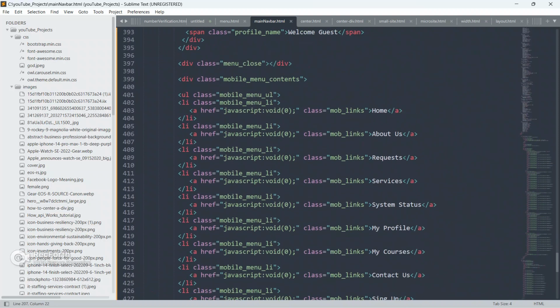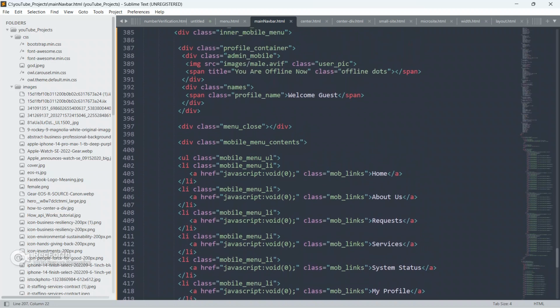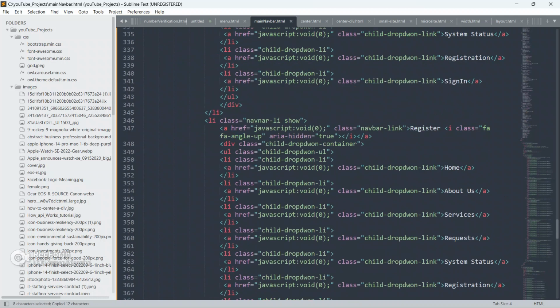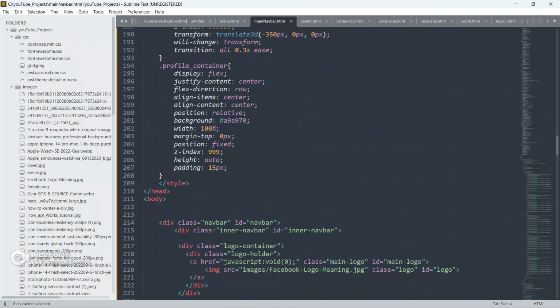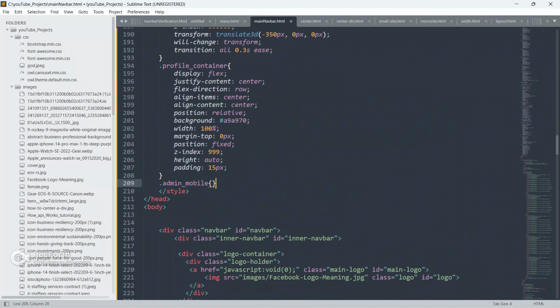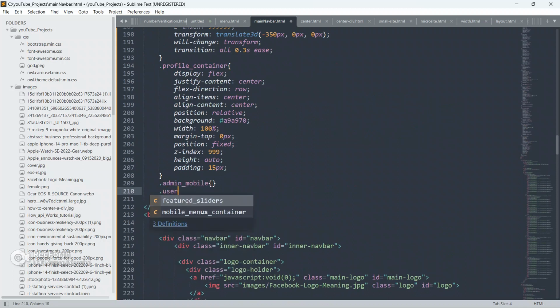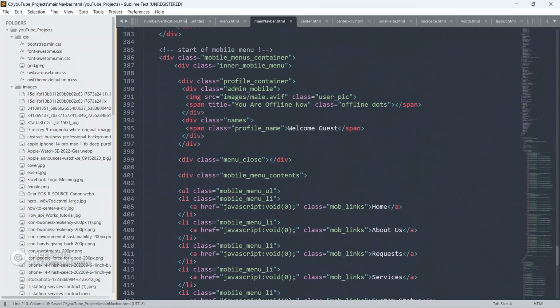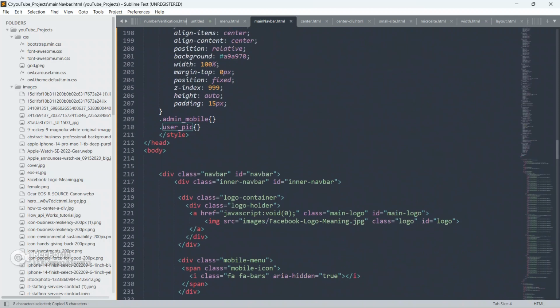Go to the code now, and now I am going to target this admin mobile and user pic. Let me check it again. Is it underscore or dash?